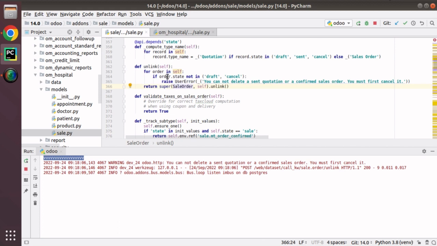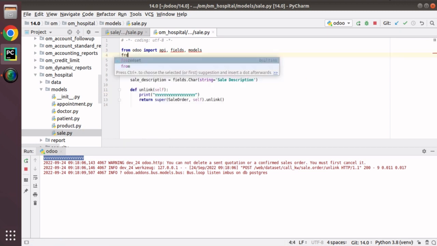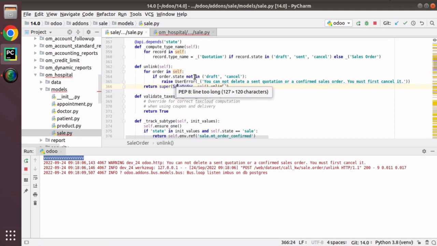So what we have to do is make sure the code execution does not reach there; we just need to copy this function and it has to execute only here. So let's see how we can do that. In order to achieve that, we have to write it like this: an import from odoo.addons, where we are importing this class.